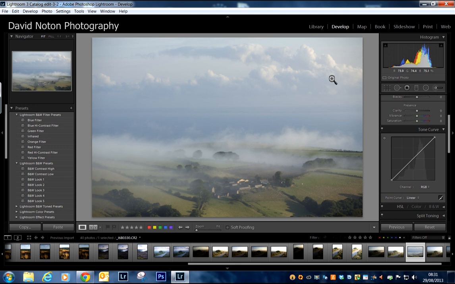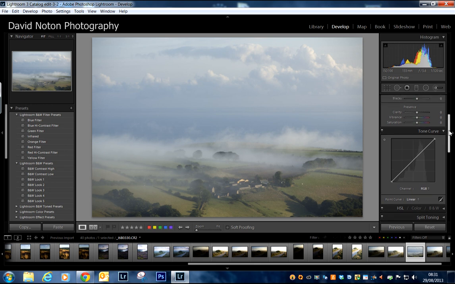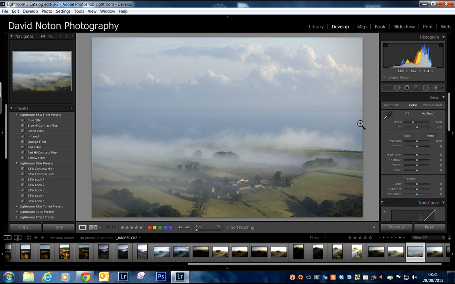You can see there's an interesting cloud in the sky, although at the moment it's virtually lost. It's not burnt out, but it's not really much of an impact at all. But we can do something about that. So first thing I do, as normal, is start here, not touching the color balance of the image as shot, daylight. First thing I want to do, as always, adjust my black and my white points. Up here on the right, the histogram, you can see it's a fairly low contrast image, so just by altering the black point here and the white point here, I can make a difference to the contrast of the picture. Still too bright, still lacking punch.